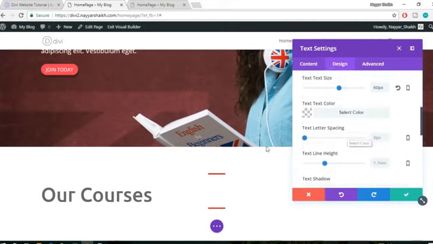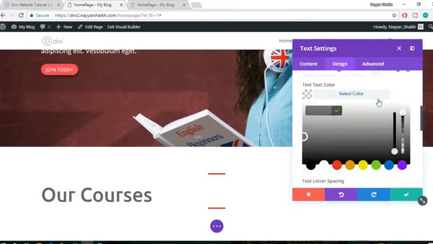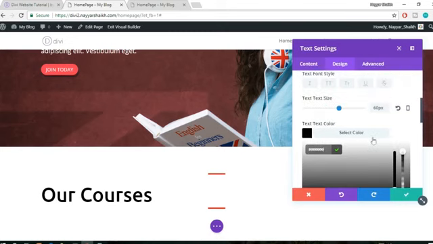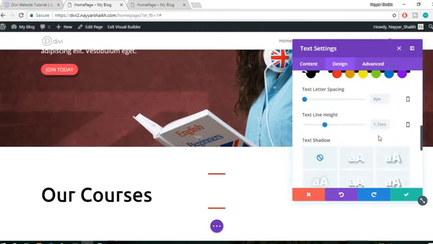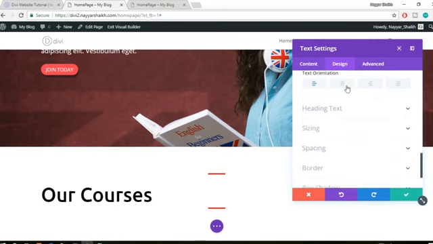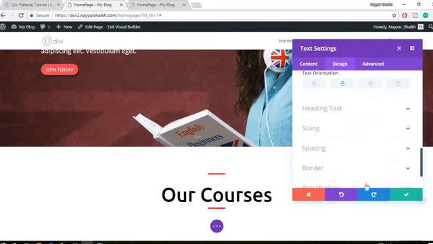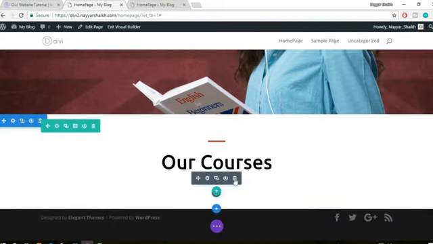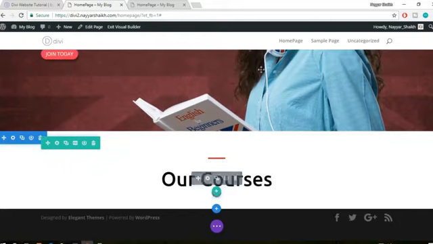And text color, I think this is looking fine, but if you want to change it, you can. If you want to make it black, you can make this black as well. If you want to make some shadow, you can add some shadow also. Text alignment, I want to make it center. Okay, so this is looking much better. Everything is looking fine now. Click on OK. Let's delete this divider. We don't need this one.